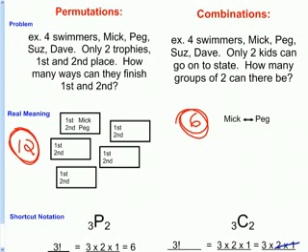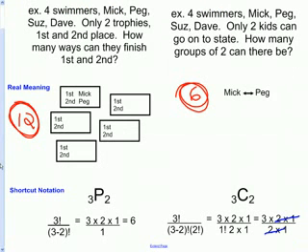Does it make sense that the number of combinations would be 6 compared to the permutations of 12? Who can give me a simple explanation for why it would be 6 versus 12? It'd be really easy to make the 6 into a 12, right? Kobe. And so if order doesn't matter in combinations, so that you can have Mick or Peg. In every one of those, like Mick or Peg, could be reversed and done the opposite way, like Peg and then Mick. So your 6 things would instantly become 12 if you just reverse them all, right? So that's why there's the difference.